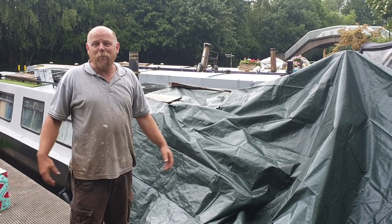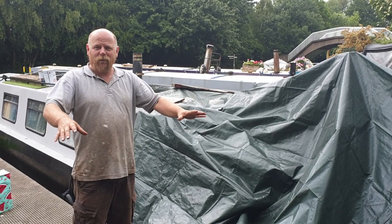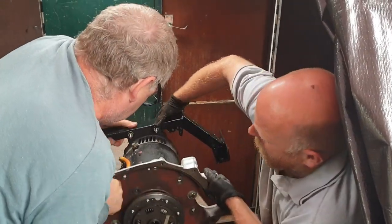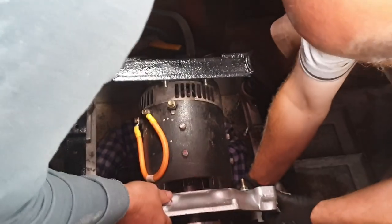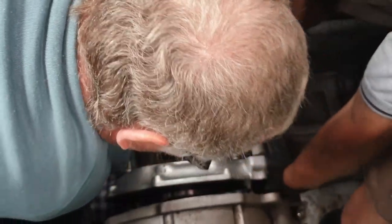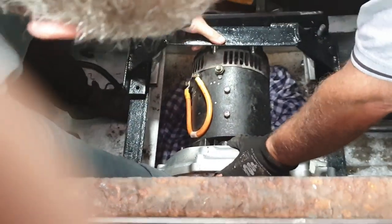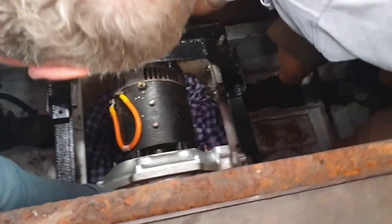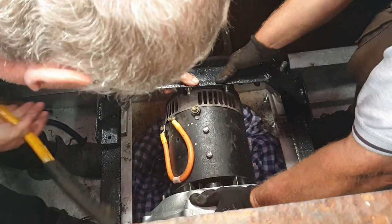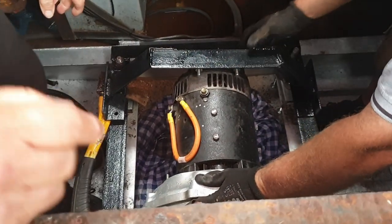Trying to do some work under there, keeping dry. Engine frame in, gearbox in, now waiting to try and get the motor in. Wedge something underneath that. Yeah. Because it's all weight on it now, and we don't really want all the weight on it. Get that hatchet. Aha, that'll be perfect. That's it. Come from that side.